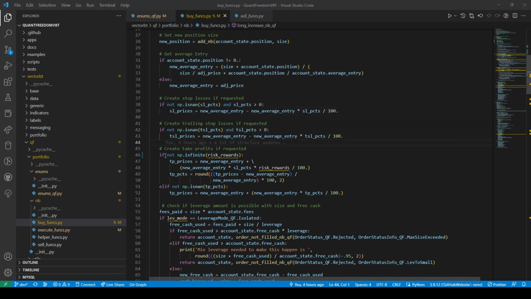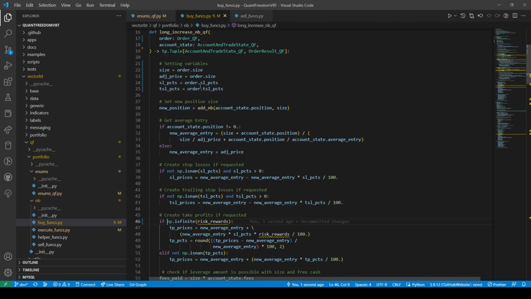Okay, I was so used to doing checks that I forgot that I actually have to just put this as finite. I mean, there should be a cap on risk to reward, but maybe you say somebody's going to do like 100-to-1 risk to reward or something. I don't know, whatever. So we'll have risk to rewards here. So let's do this. Risk to reward equals order dot.